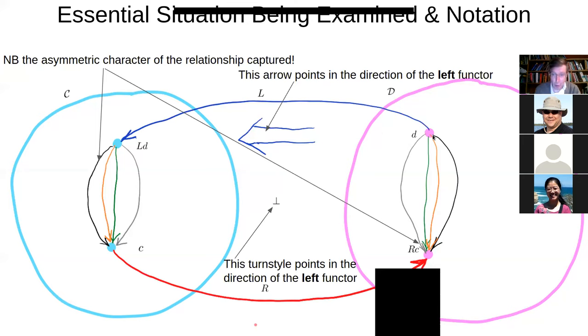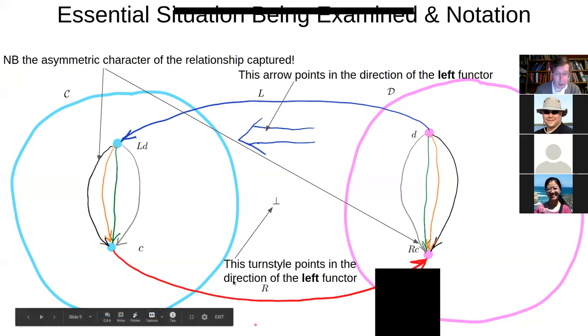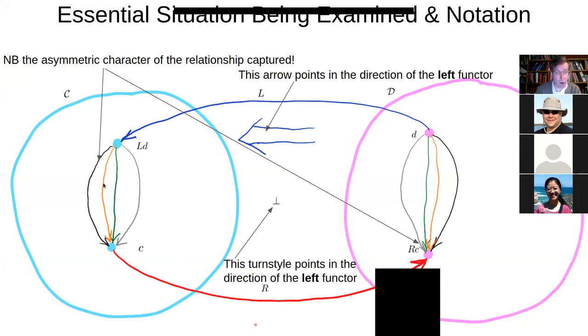Okay. So we have in D an object D. And the left functor L maps it into LD, which is in category C. So it maps from this object in D into this object LD in C, right? That's what functors do. They map between two categories. So that's LD over here. And we might, by contrast, have some arbitrary object C. D was an arbitrary object in category D, and C is an arbitrary object in C. And we could consider the set of all morphisms, a Hom set, between LD, the result of mapping D with L, and C, in this arbitrary C.